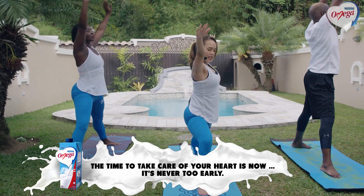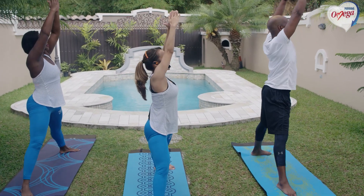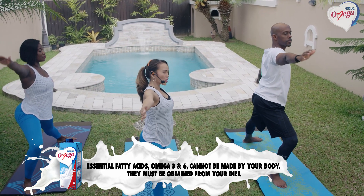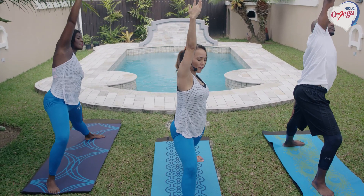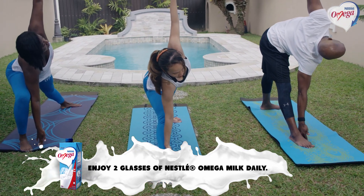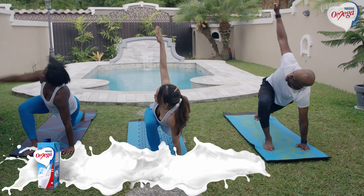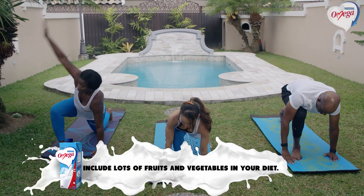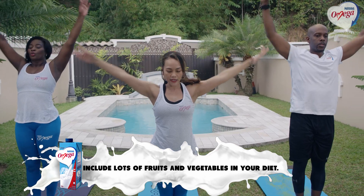Into warrior two. Inhale up. Extend. Looking over that front leg. Two more. Last one. Good. From here, just place that back arm down — you're into crescent pose. Exhale. Straighten that front leg — you're into triangle. Mo can show the option with the bent knee. Good. And into reverse lunge. Take that top arm down. Looking over to the other side. Mo, you can always tap the back leg. Good. Place both arms at the side. Step that leg in. Big inhale up.